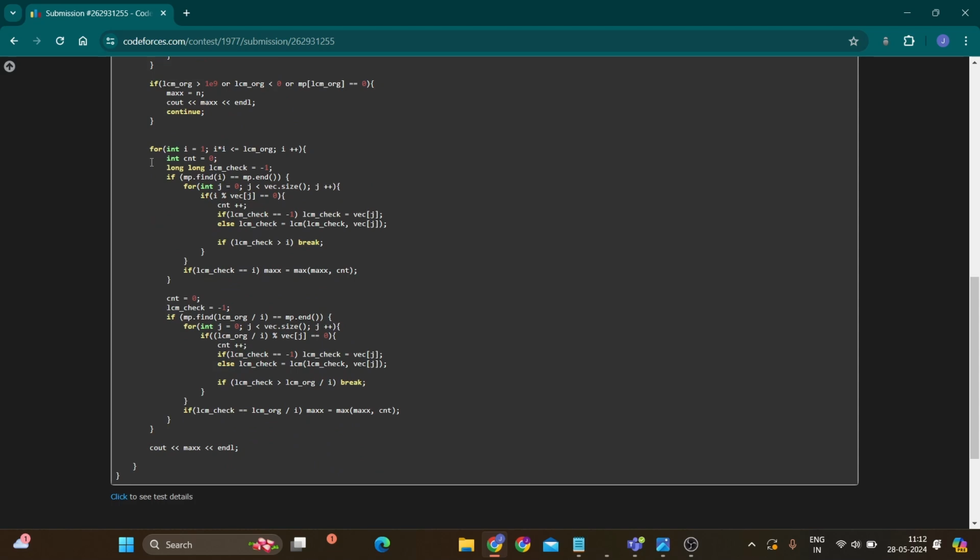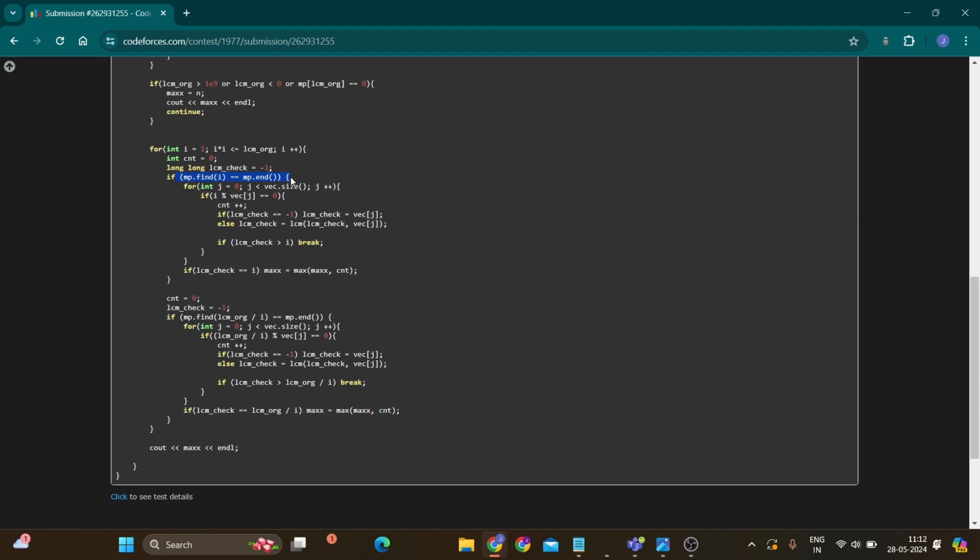Now in this code, I'm checking for the second condition, when the LCM is equal to the maximum element of the array. So I'm iterating through all the divisors or factors of the LCM of the entire array, and I'm checking whether that factor is not present in the array.